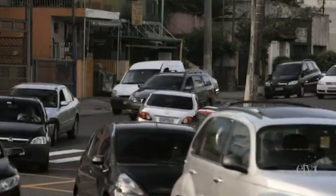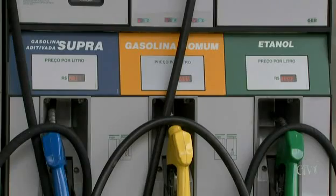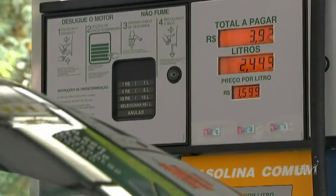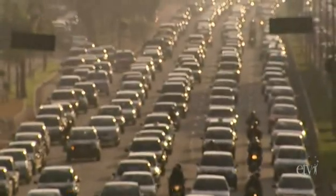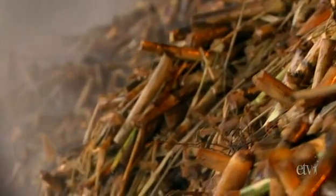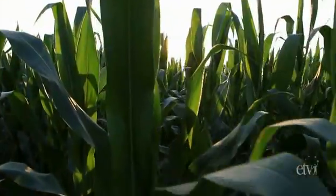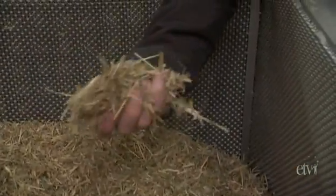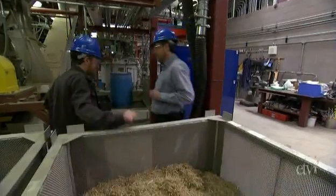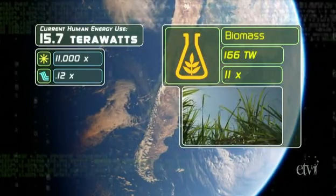Today, almost all cars sold in Brazil can use flex fuels. Drivers choose gasoline blended with 25% ethanol, or pure ethanol, depending on price and how far they plan to drive. Local researchers say that if all the gasoline in the world suddenly disappeared, Brazil is the only nation that could go it alone and keep its cars running. Using food for fuel raises big questions in a hungry world. As of now, sugarcane ethanol hasn't affected food prices much, but there are concerns with corn. So here in the U.S., government labs like NREL — the National Renewable Energy Lab — have launched programs to see if biofuels can be made from agricultural waste. It does work, and researchers are trying to bring the cost down, so with plants capturing roughly 11 times human energy use, they're a growing opportunity.